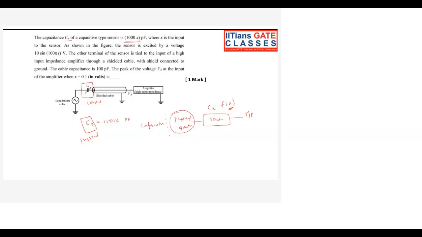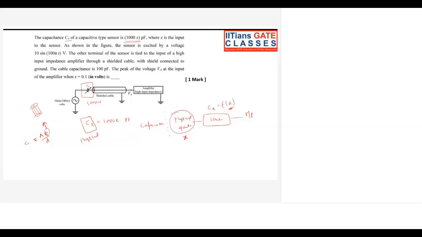What is my physical quantity? My physical quantity is going to be x. So x could be anything, like displacement. In capacitive sensors, basically we have the basic formula C equal to A epsilon upon D, where A is the overlapping area and D is the distance between the plates, right? We can change the capacitance either by changing the overlapping area or by changing the distance between the plates, or we can even change the dielectric medium. This dielectric medium application we mainly find in level sensors, where we have two cylindrical plates. There we used to find that application. So this is the basic introduction about capacitive sensors.